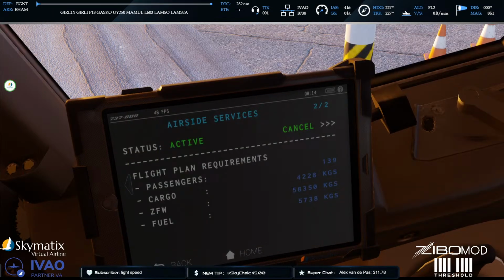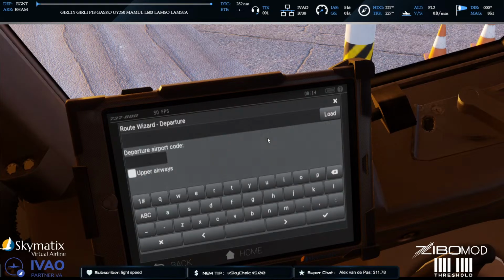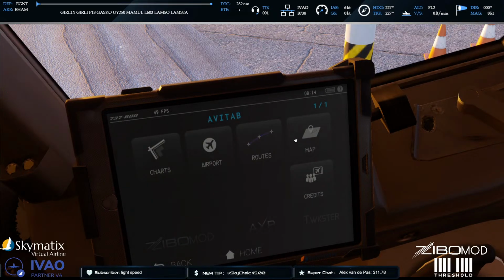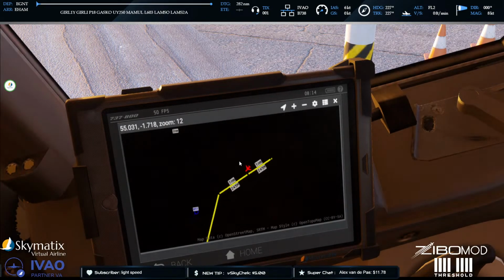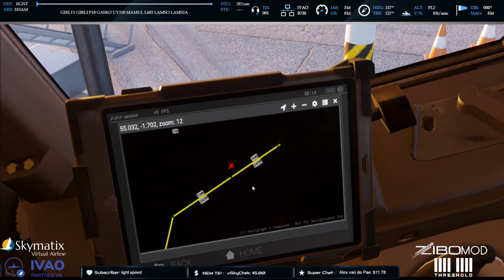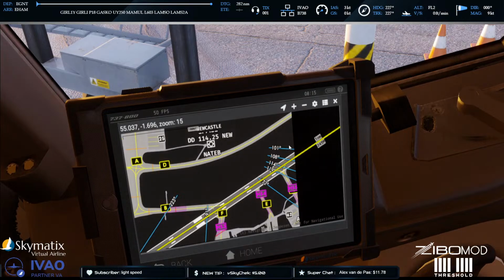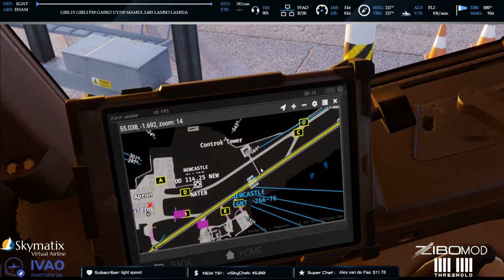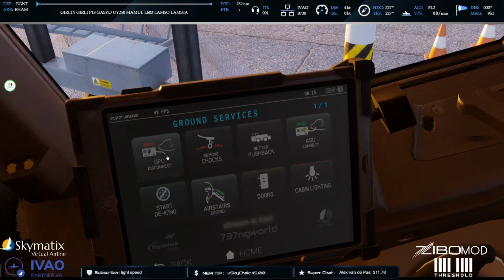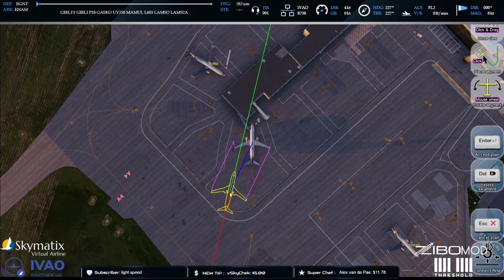Right, so we've activated our airside services. Map. Let's take that one. Sure, we want to go out on D. All right, ground services.